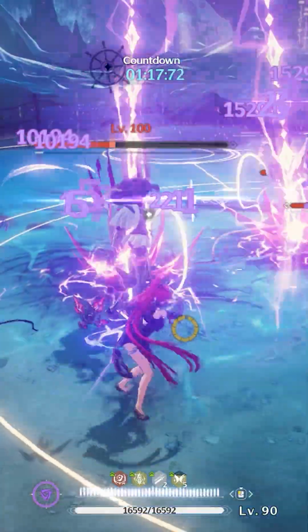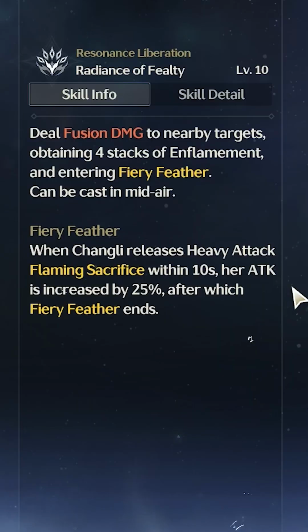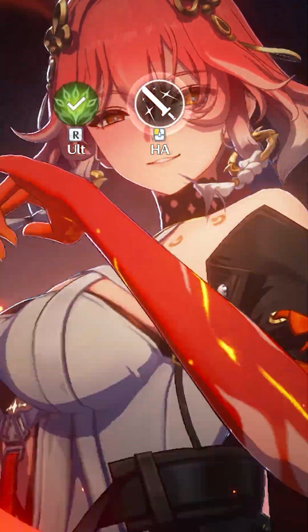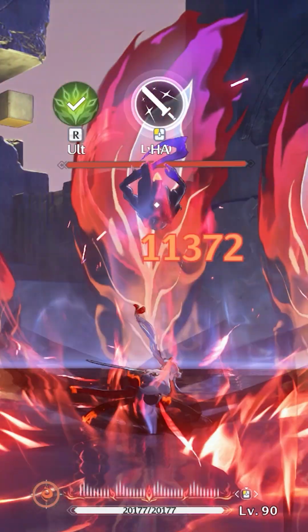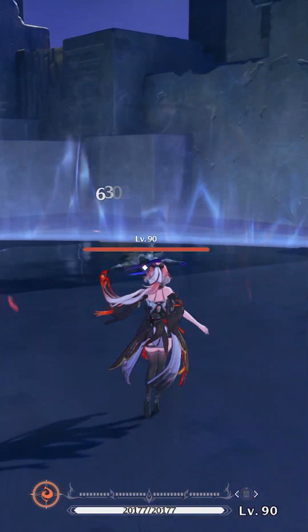Now coming back to the Resonance Liberation real quick, again you'll deal damage with it, you'll get all 4 stacks of Inflament you need, and you'll enter what's called Fiery Feather. With this, as long as you release the Heavy Attack Flaming Sacrifice within 10 seconds after using your Resonance Liberation, her attack is increased by 25%, after which Fiery Feather ends. So basically, as long as you use the Resonance Liberation and then follow up immediately with that Heavy Attack Flaming Sacrifice, you get an attack percentage bonus.